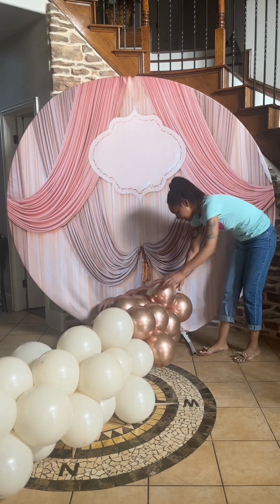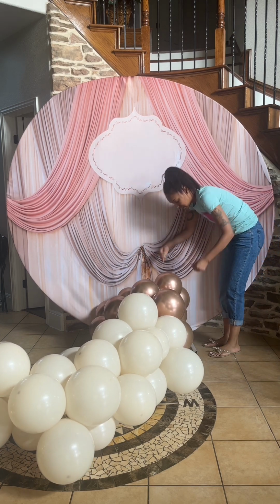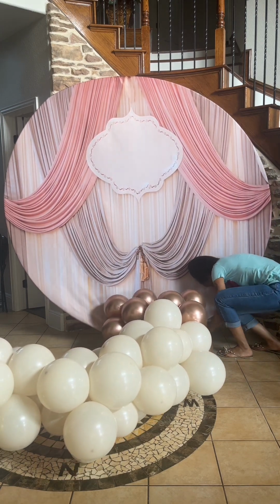So I lay it, stage it, find another balloon. I'm gonna go with this one. Wrap my 260 around and then around the backdrop.